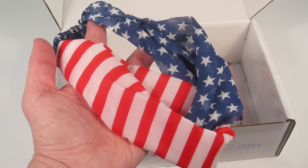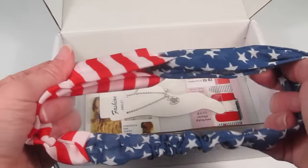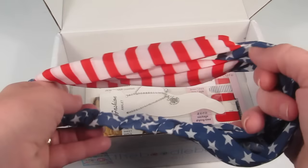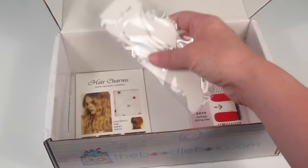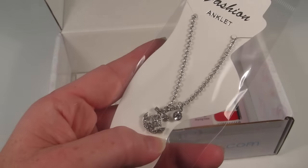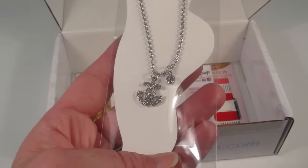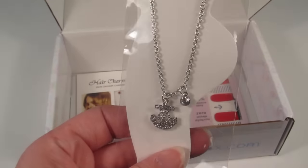This is a patriotic twist turban headband that retails for $11.99. You can wear it like a headband, to the side, over your forehead, or with loose waves. I love headbands so I'll definitely wear this — very nice for the Fourth of July. We also have an ankle bracelet from RM Fashion Jewelry with a little anchor and rhinestones and a dangly rhinestone next to it. It retails for $9.99. Nautical stuff is really in right now — it makes its way into fashion every summer and it's really cute.